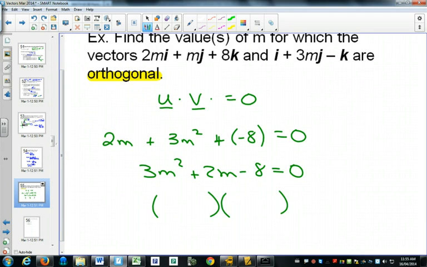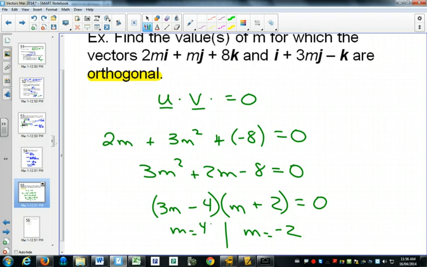Does it factor nicely, or are we going to have to go to the quadratic formula? Well, let's try it. If it factored nicely, it'd have to be 3m and m. Anything work to give you 2? So I'll go 4 here and 2 here to give 6 on the outside and 4 in the middle. Yes, we'll make the 6 positive, 4 negative. Sure enough, it works. So m could be negative 2 or m could be 4/3.